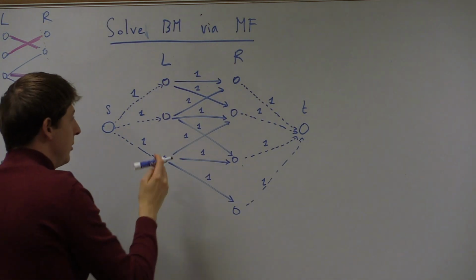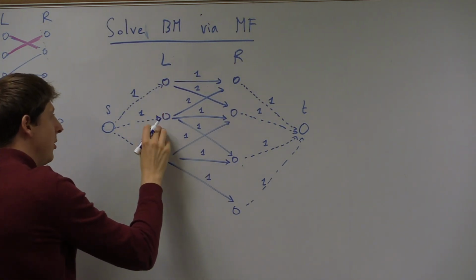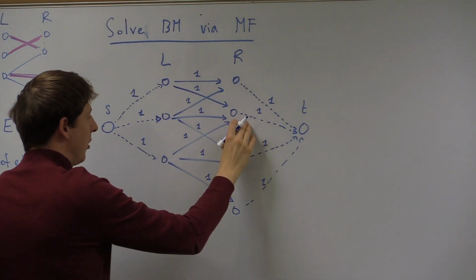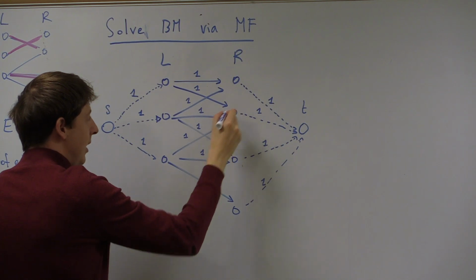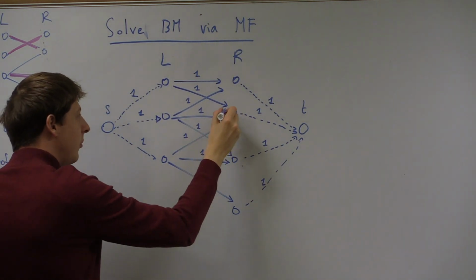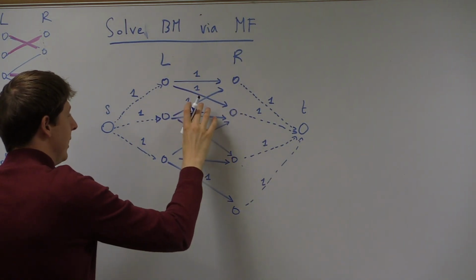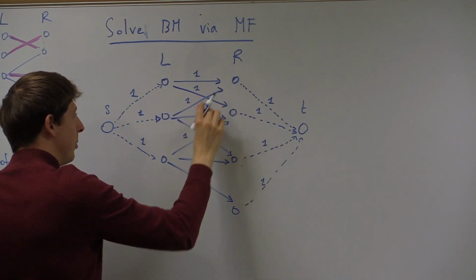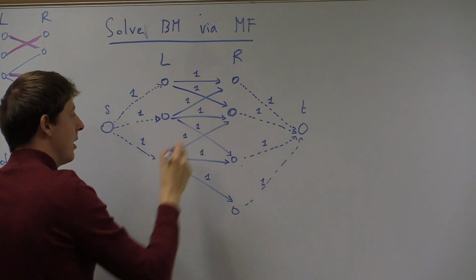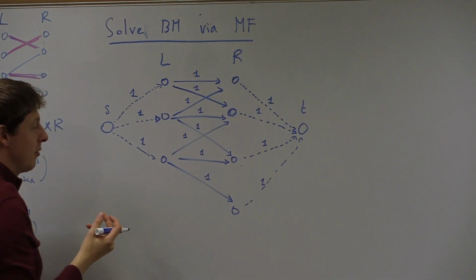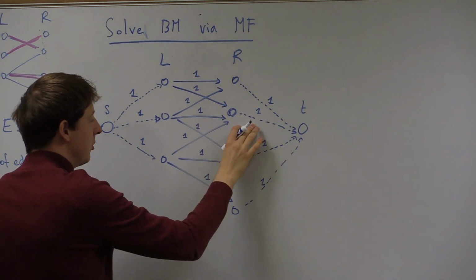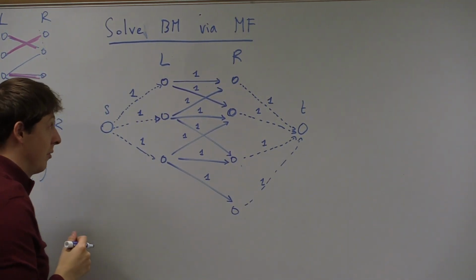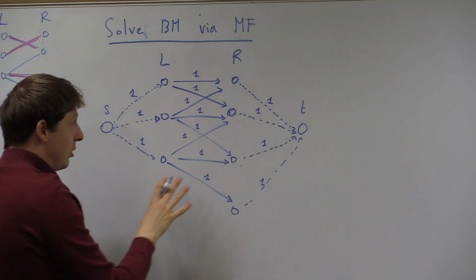And if you think about the fact that we're pushing 1 unit of flow here, and we are only allowed to take out 1 unit of flow, intuitively, and we'll prove it in a moment, this prevents the flow from picking multiple edges. Because if, for example, this vertex over here receives 2 units of flow, but only pushes out 1 unit of flow, that's not a valid flow, because it would violate conservation of flow. So this is the intuition.